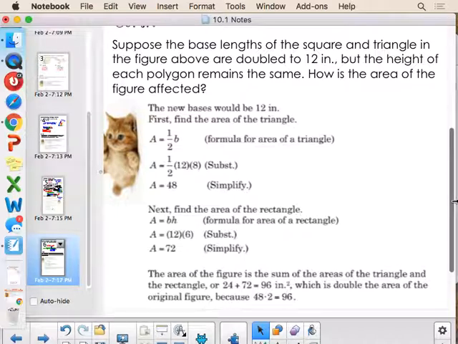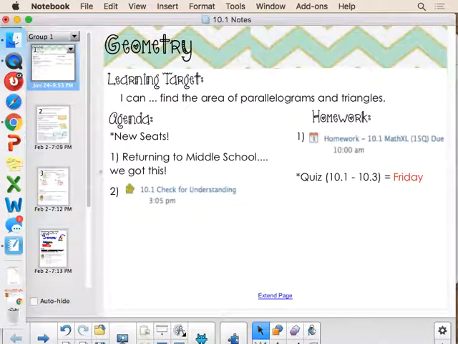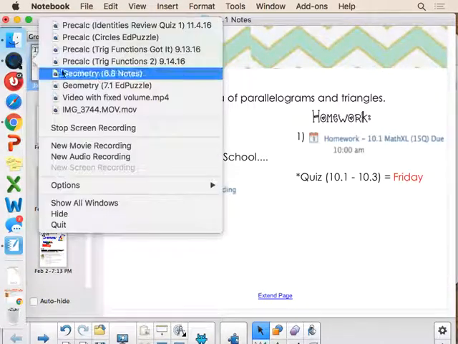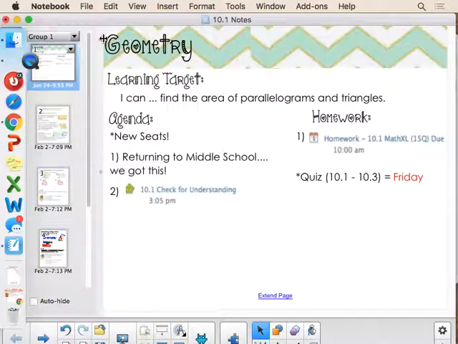Alright. You got a check for understanding that is a whopping 5 questions long. Oh my goodness. You may utilize your notes, which does have your formulas, but please be warned. Please, please, please be warned. You are not given formulas on any quiz or test in this chapter. So you do need to know those formulas on your own. Okay? Alright, y'all good? You may move on to Schoology to take the check for understanding. And then I will look at those results. When you're done with those, you can do Math Excel.